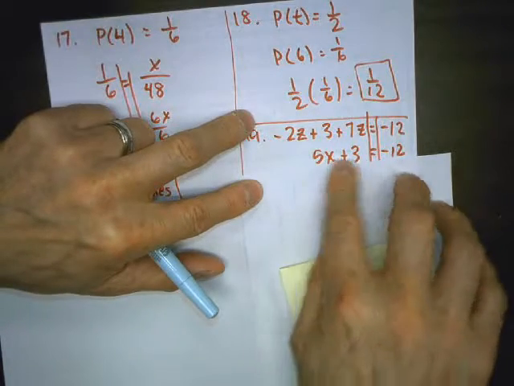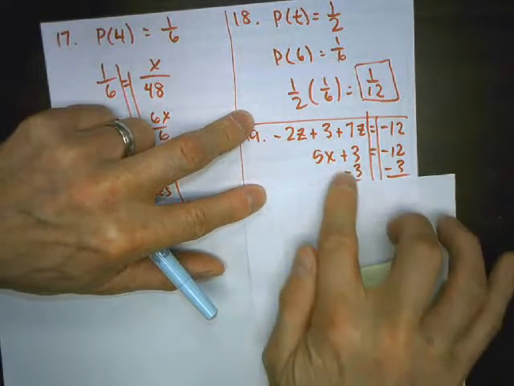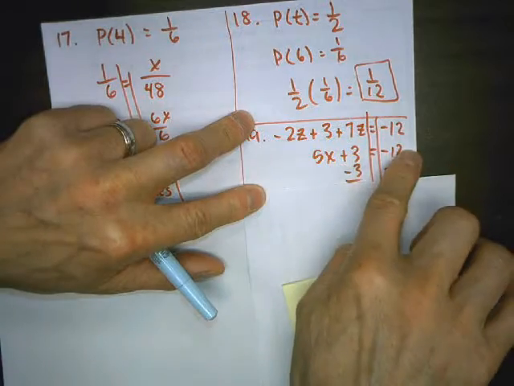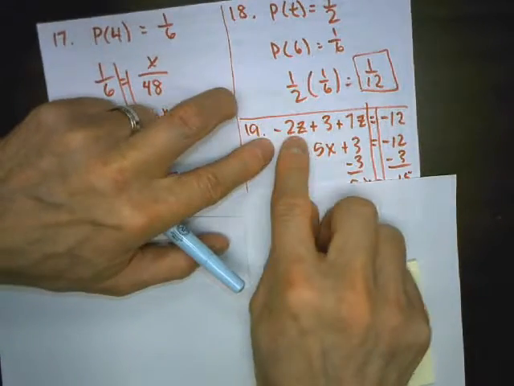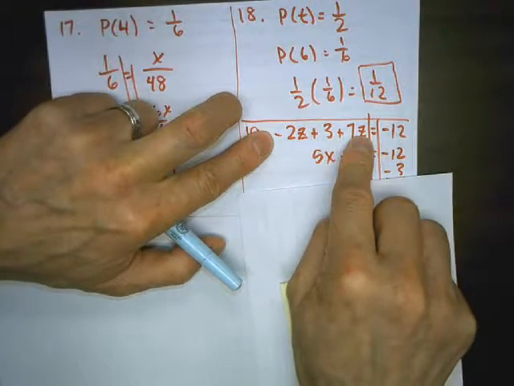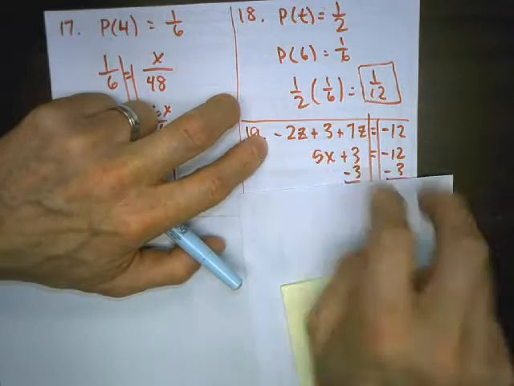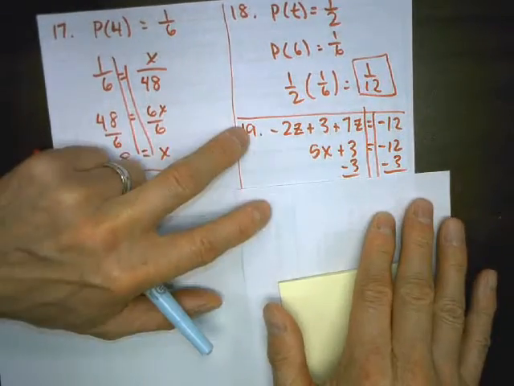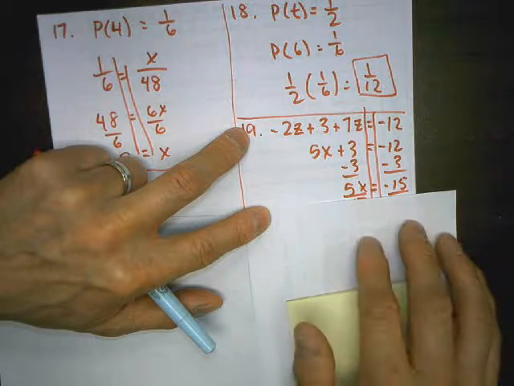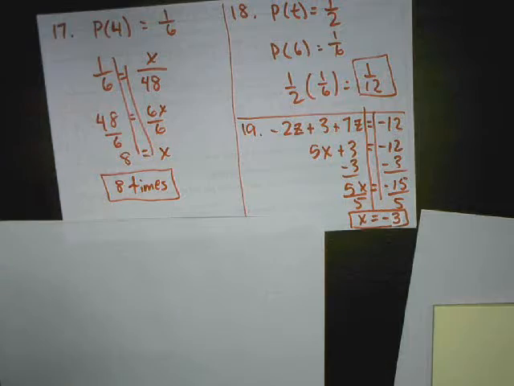So we work farthest away from the variable. We do the opposite of what we see because we're moving it. When they're on the same side, we don't do an opposite. You notice I didn't add 2z to 9z? I don't do the opposite because they're already on the same side. It's when I move them that I do the opposite. So, how do I get rid of the 5? Divide both sides by 5, and I see the solution to this is x equals -3.